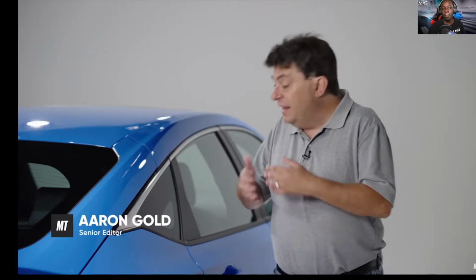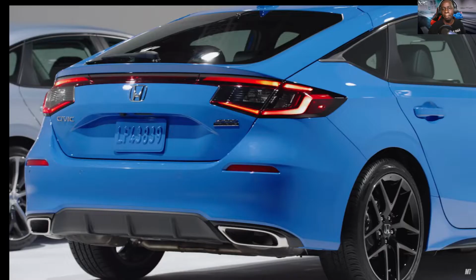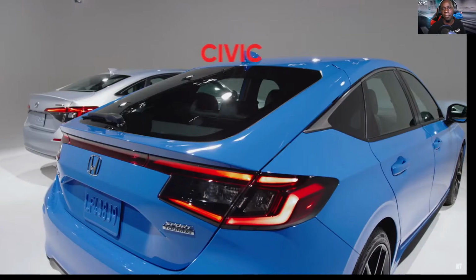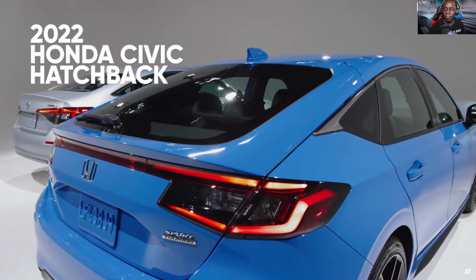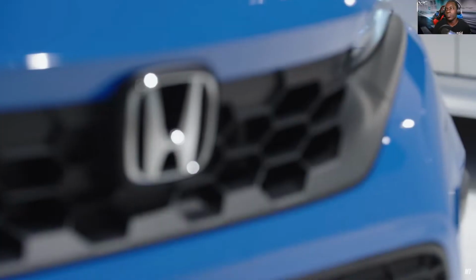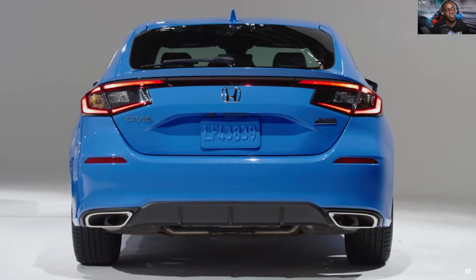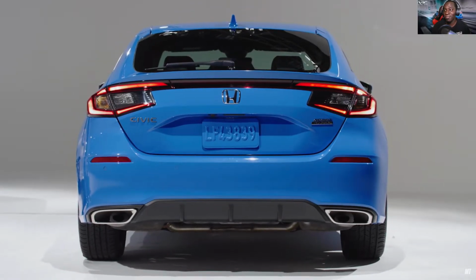Cars are dead and SUVs are where the marketplace is at, but Honda is not giving up on the Civic because, believe it or not, the Civic is the number one car for first-time new car buyers. And Honda knows that if you get a customer in for that first purchase, there's a good chance you will keep them for life. Now, in previous generations, young buyers preferred the two-door coupe, but with the last 10th generation Civic, it was the hatchback that they wanted.